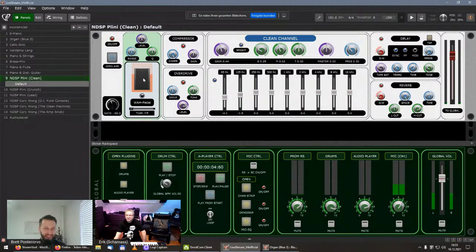Yeah. This is awesome. So you blew my mind a little bit with the whole audio player thing. And I know it's a little bit of a unique thing, but would you mind showing us what that is?